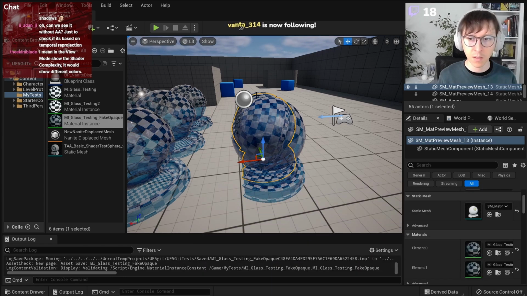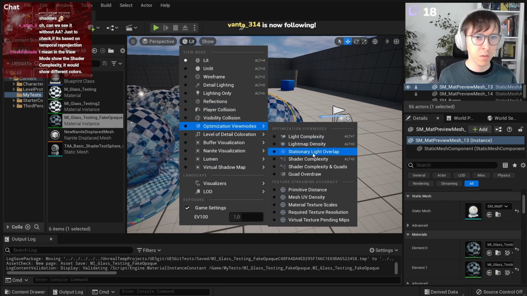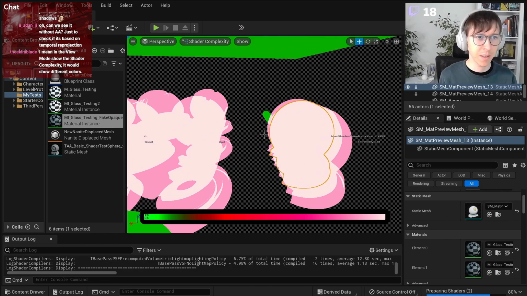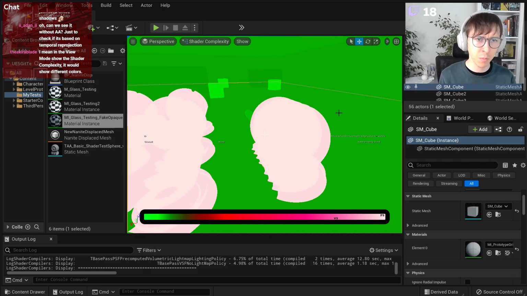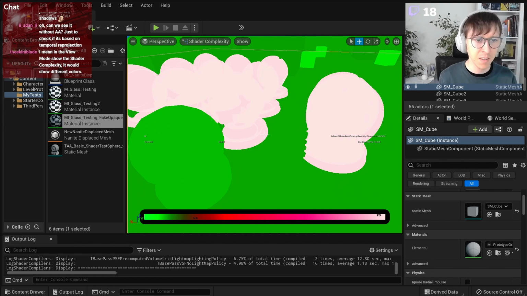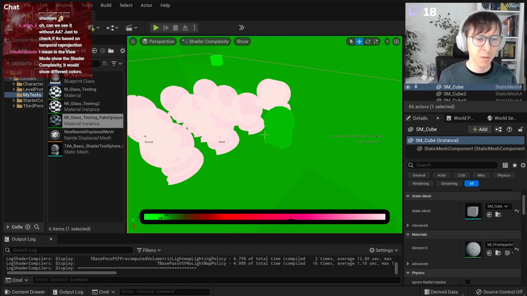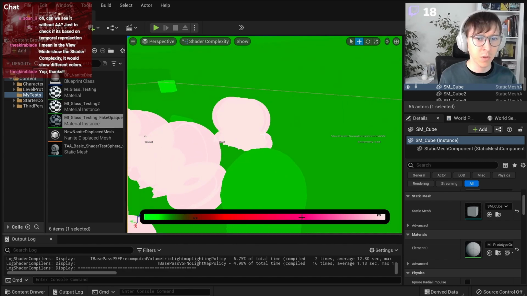Oh, Akira says in the view mode, show shader complexity. View mode, shader complexity. It's there at the very end. Though, by the way, those colors are kind of fake on modern GPUs and on current consoles. It says extremely bad, but honestly, things have changed. Times have changed. GPUs have changed. So these are unrealistic these days. They're just unrealistic. You have to shift that thing.